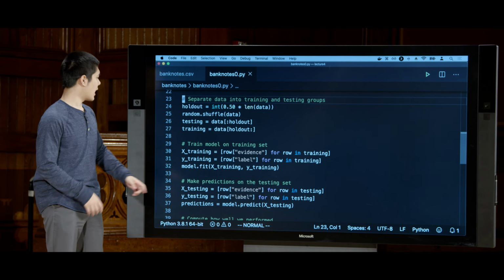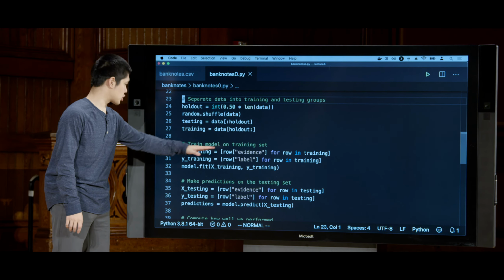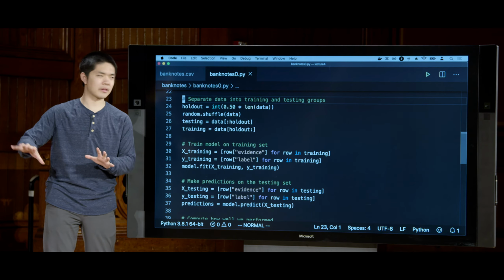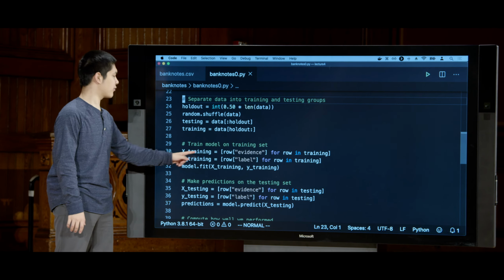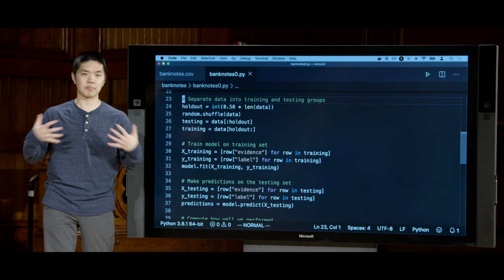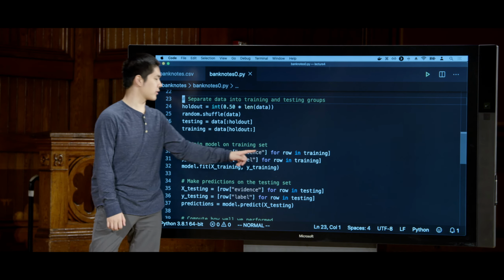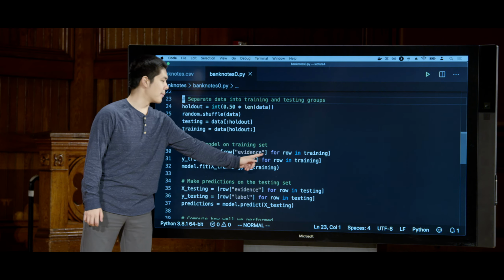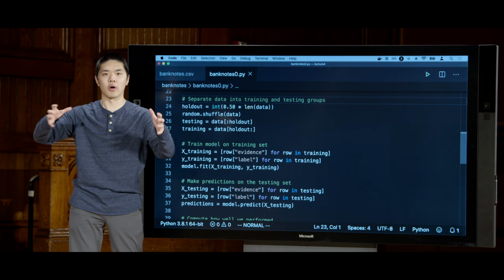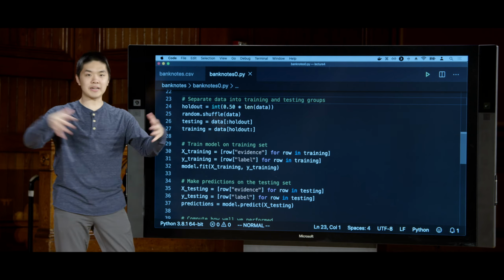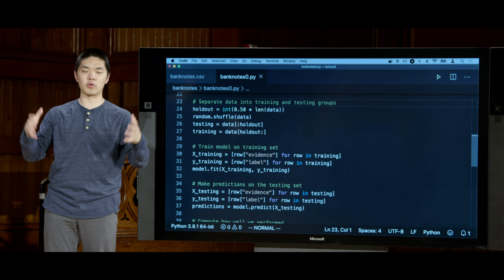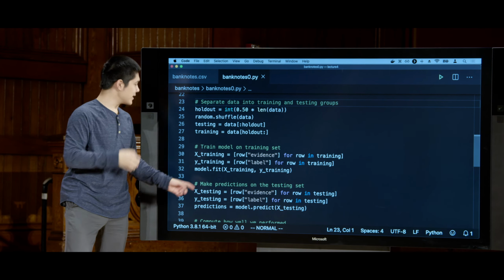And then I'll say I need to divide my training data into 2 different sets. I need to divide it into my x values, where x here represents the inputs. So the x values that I'm going to train on are basically, for every row in my training set, the evidence for that row, those 4 values, where it's basically a vector of 4 numbers, where that is going to be all of the input. And then I need the y values.